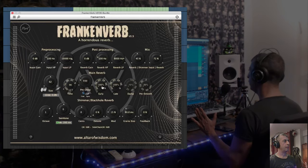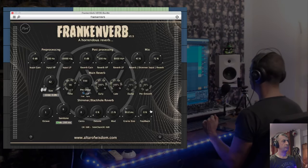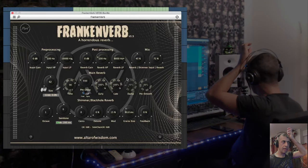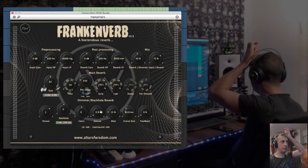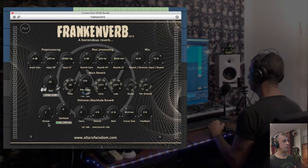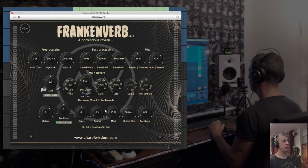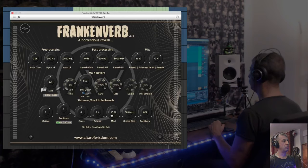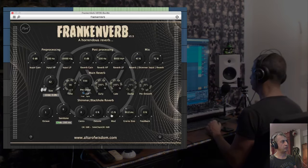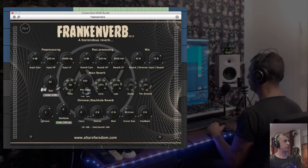Let's get back to default values. And then we have the shimmer and black hole reverb. In simple words, anything that goes out of the main reverb will get in the shimmer and will be pitched up or down according to the first three knobs. And on top of that, the precision of this pitching will be controlled by the tune and the modulation values. So it's pretty complex to explain, so I think that we'll switch faster to the demo to hear for ourselves what it does. But all in all, this controls the pitch of the shimmer.